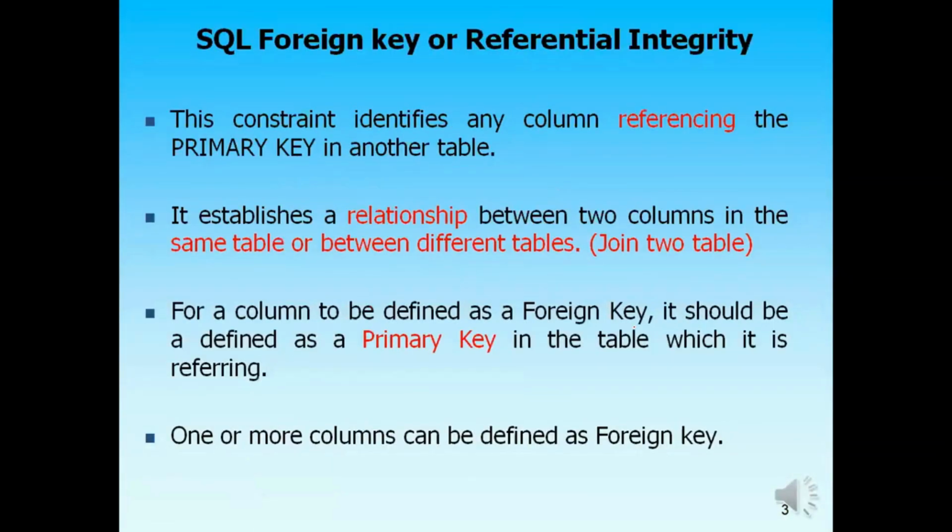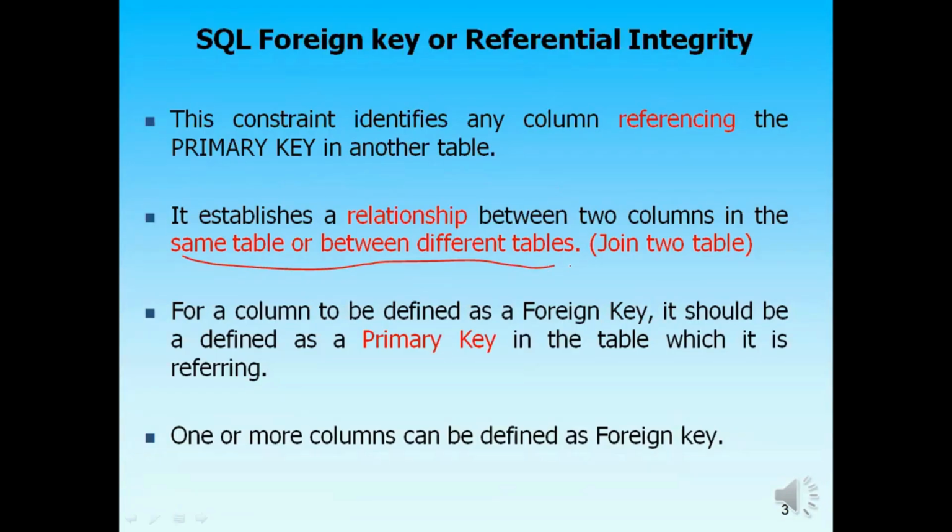So as you know, what is foreign key? Foreign key is the reference key, right? One of the primary keys of the other table we refer to as a foreign key in another table. And what is the use of foreign key? We create the relationship between two columns, in the same table or between different tables, with the help of foreign key. So here we can join the two tables with the help of foreign key. With an example, we will see how we can do this.